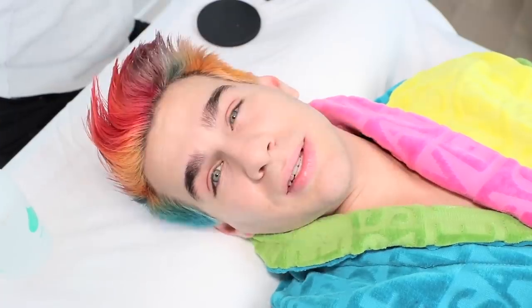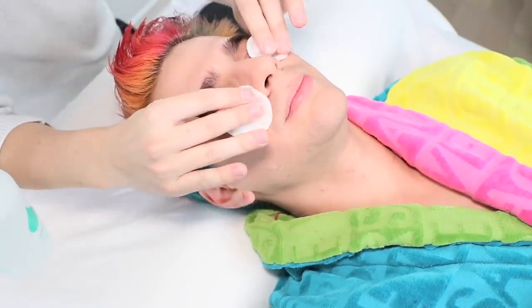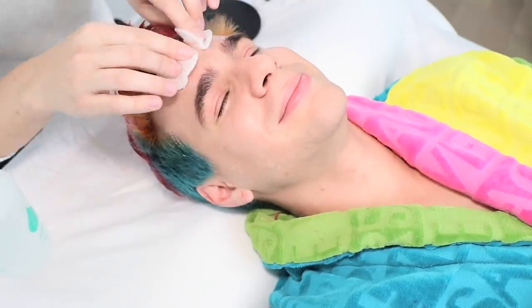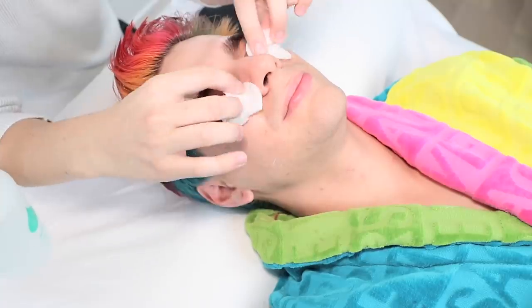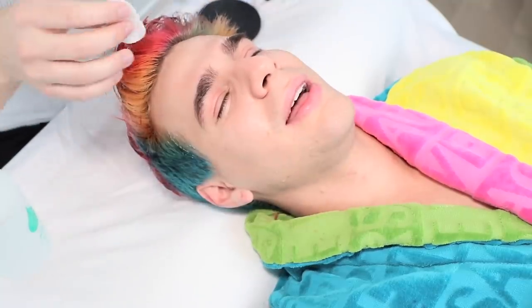If I look like I'm struggling to see right now, it's because I am — these lights are really bright. This is supposed to be a relaxing spa moment, so you can close your eyes. I'm just going to first gently wet your face to prep for the cleanser. The cotton round is snagging on the beard a little. The older I get, every single day I have to shave — I don't want to grow up anymore.